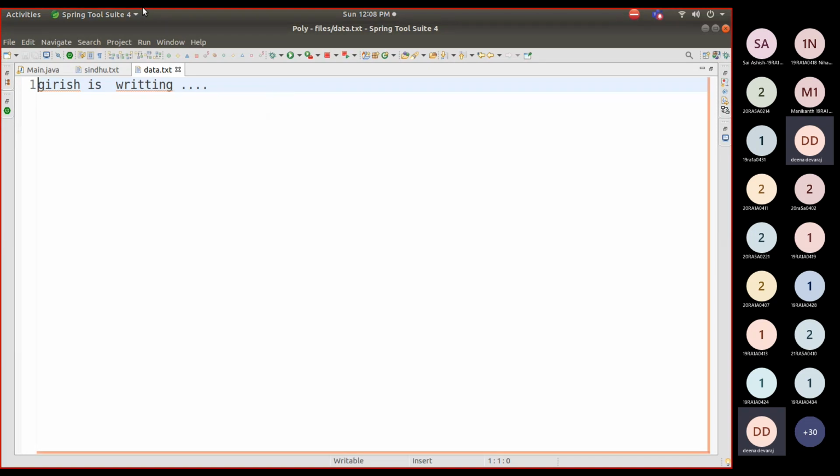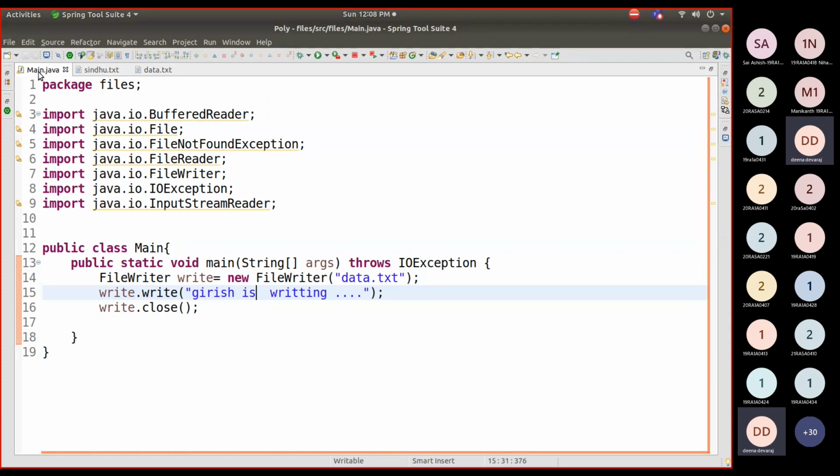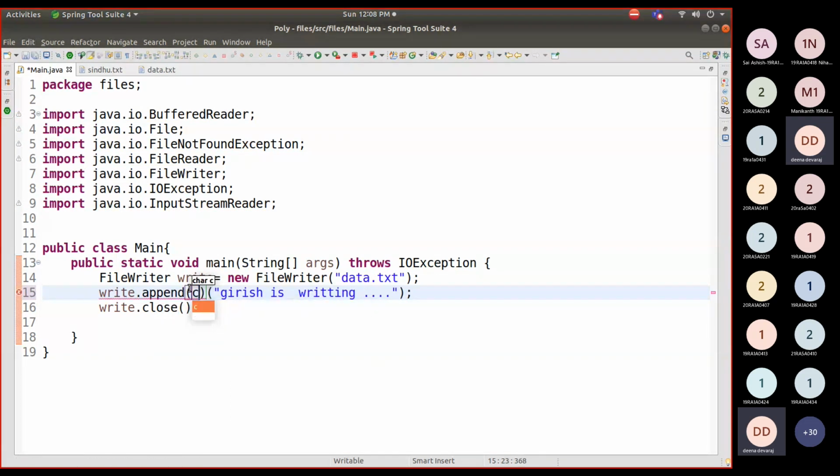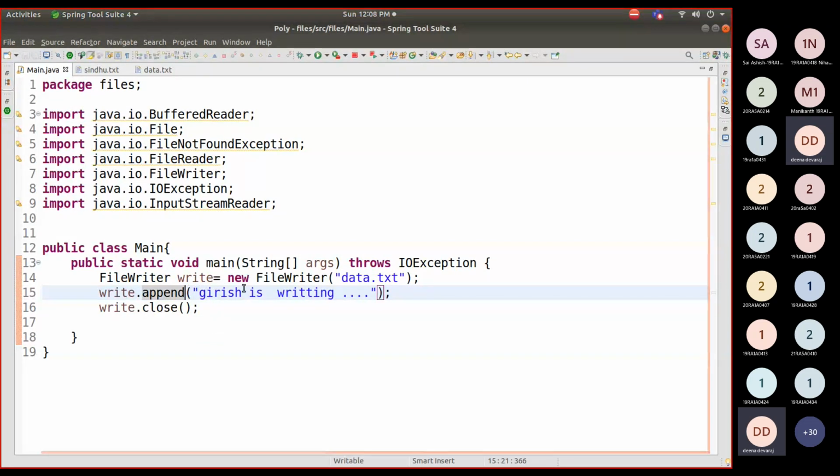If you want to avoid this, you can use a method called append. Append means add at the end. So if "Girish is writing" is already there, and you want one more line or a continuation of it, you should not use the write method. You should use the append method, so it will add at the end.